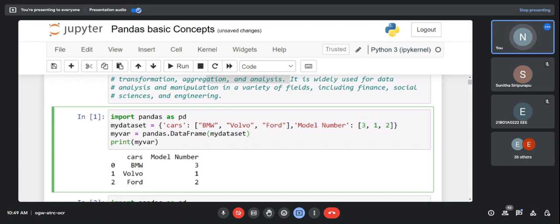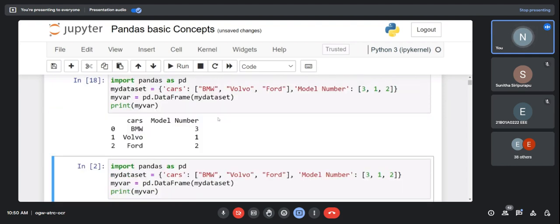If I need to create a data frame of it, I need to convert this dictionary into a data frame. For that, I'm going to use a simple method, pd.DataFrame, and give your data to it. pd.DataFrame of my data set, and print this. Here you can check it out.